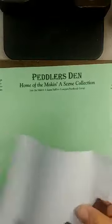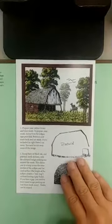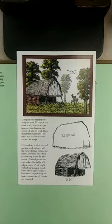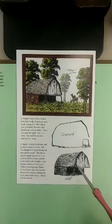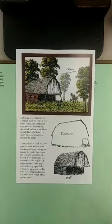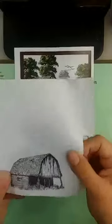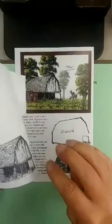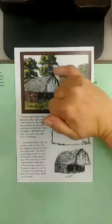Now, this is the card that we're making. And in your instructions, it gives you a really good illustration as to how to cut your mask. If masking is new to you, I want you to understand that even though it's thin paper, it has height. So when you cut your mask and you position it on your artwork and you stamp across it, like we're going to do right here, we're going to stamp this tree right across the mask.